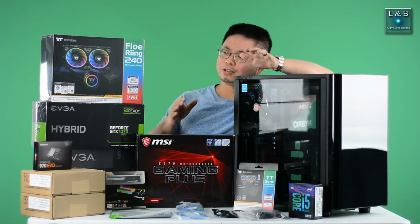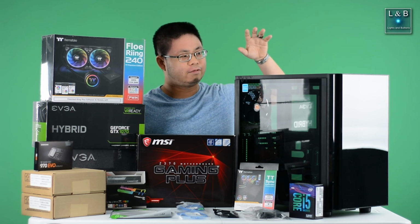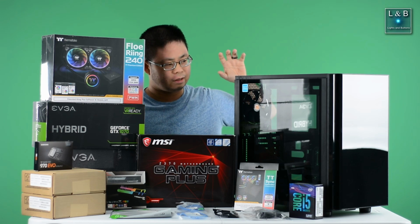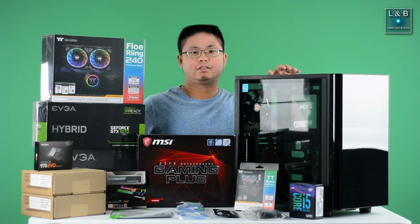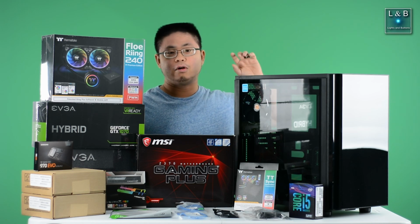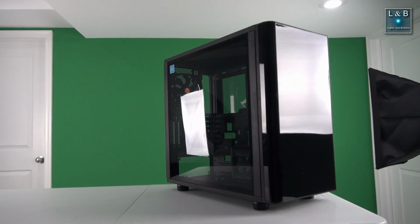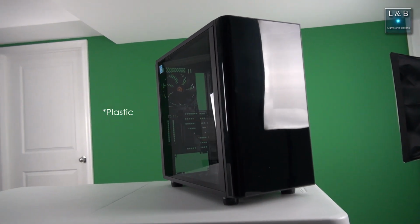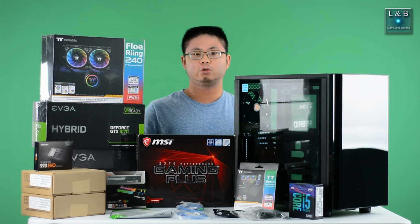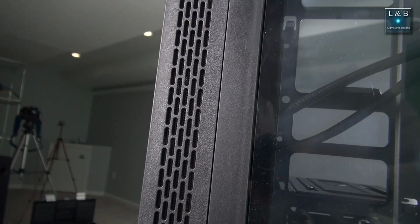So let's talk about what's on the table. Starting from my left to your right, we have the Thermaltake View 31 case. It is a tempered glass case. It's an interesting design because it has a sleek look. However, one thing that I'm a little bit concerned about is ventilation. Now on the front, you'll see a solid glass panel, and the ventilation is actually to the side. There's 240mm fans right there, but the opening is relatively small.